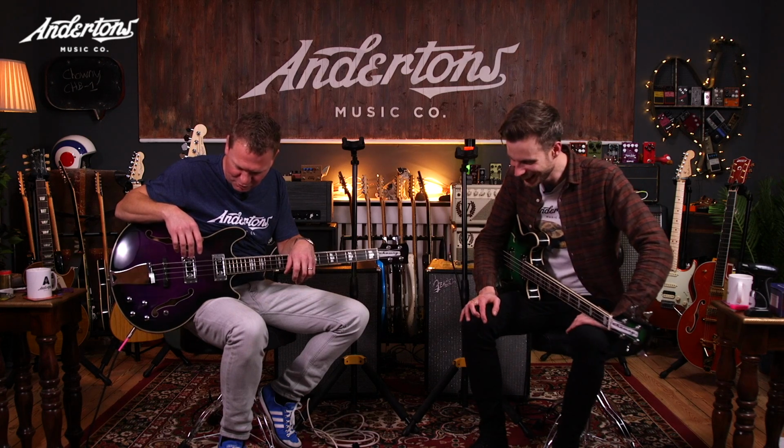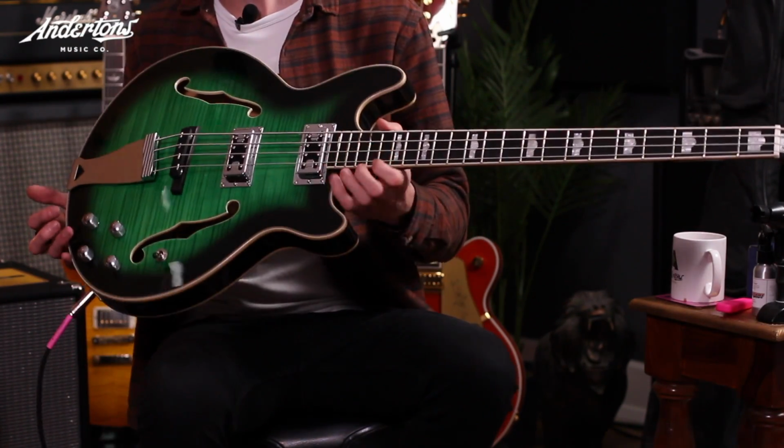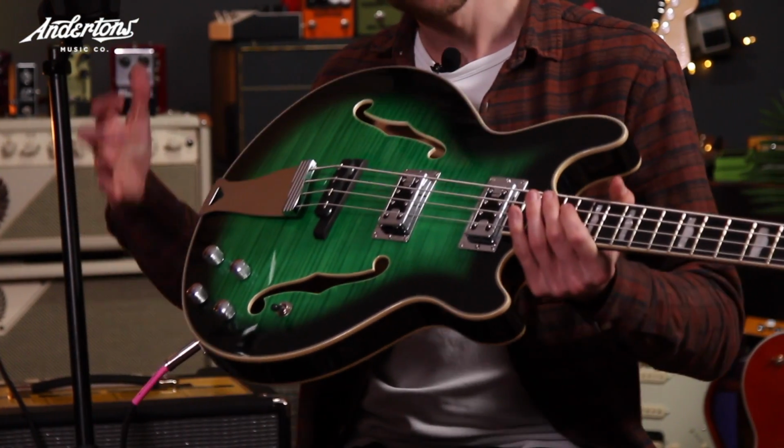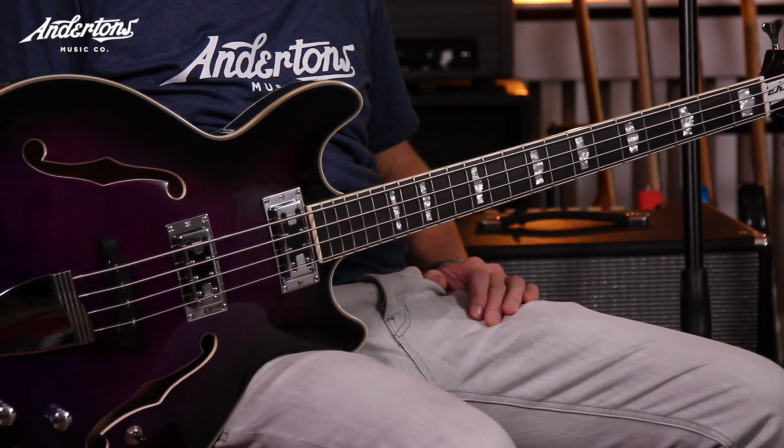So, what are we looking at today, Lee? What are these beautiful things here? These are the Chowny CHB-1s, semi-hollow, short-scale basses from Chowny. You've probably seen in previous videos we've covered the SWB, the Scott Whitley signature from Chowny, and the Volante, which is like the jazz Ricky kind of mix.